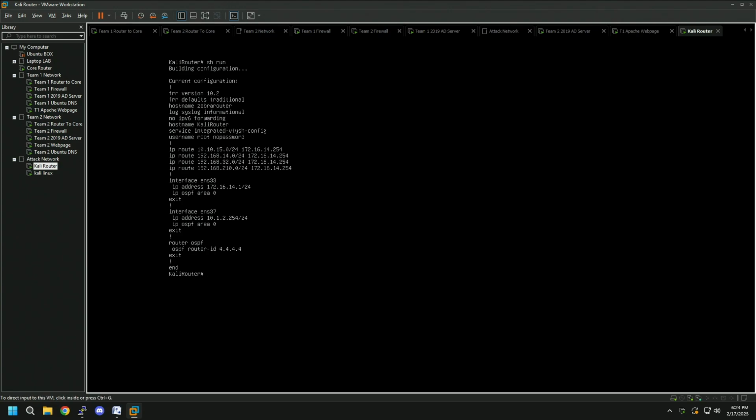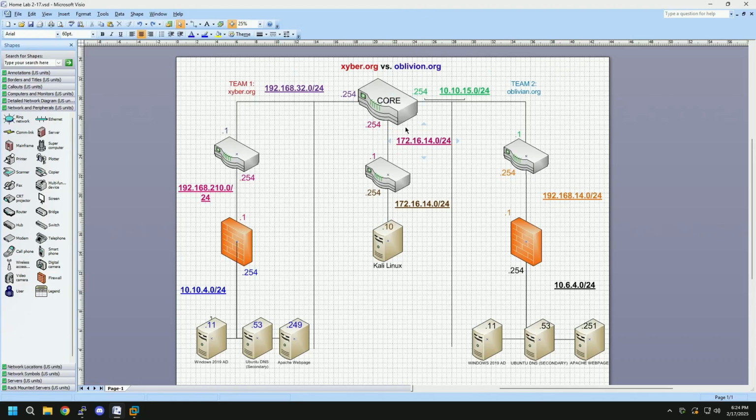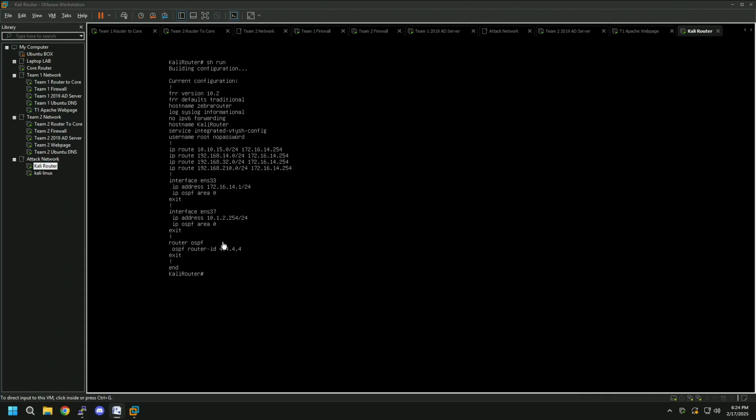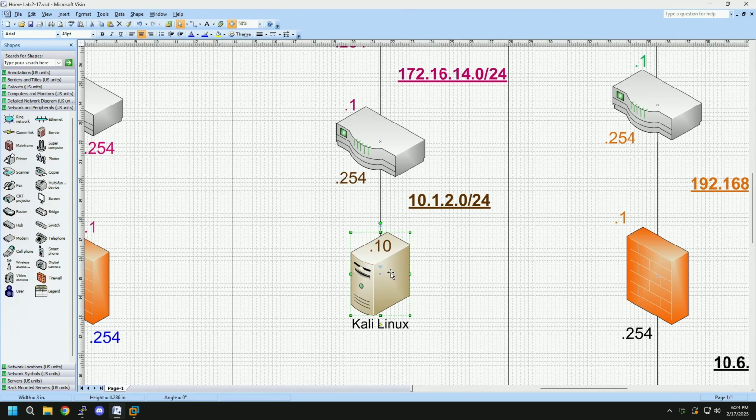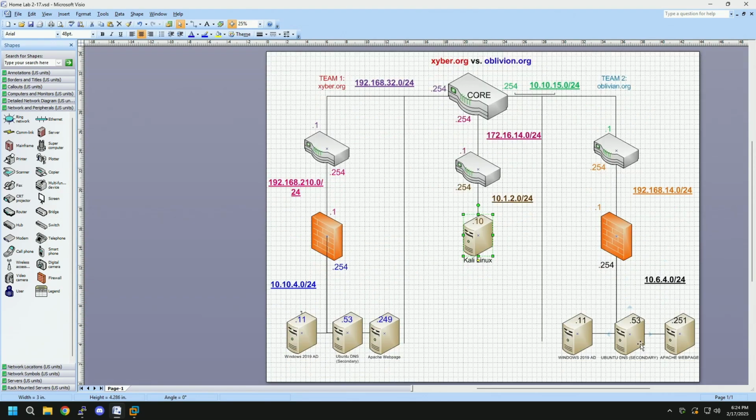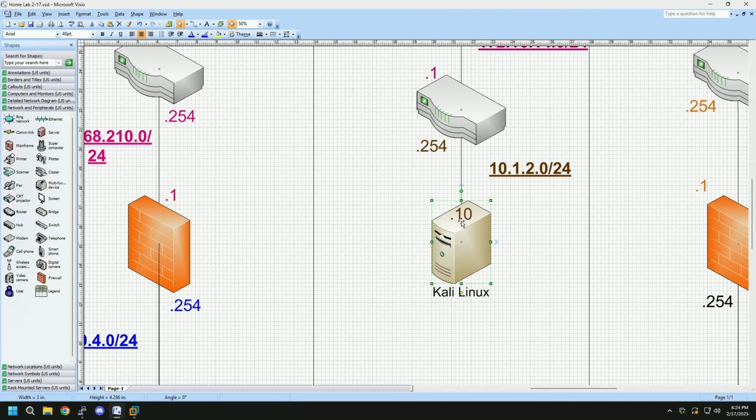Now we could come from, let me show you guys, we could come from here to here. Oh, this is a different subnet. This is actually wrong. You're going to see some live updates right here. So I believe this is 10.1.2.254. Sorry, my bad. I literally did not catch that until now for some reason. So the default gateway, just like the firewalls, these default gateways is 254. Same thing for my Kali box server.